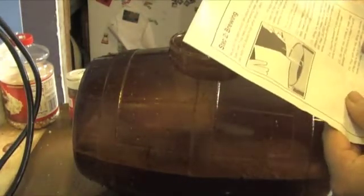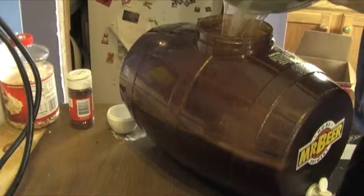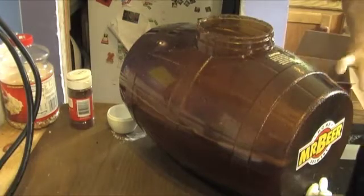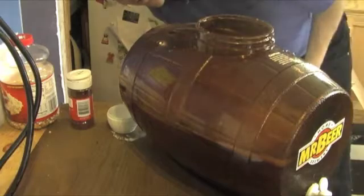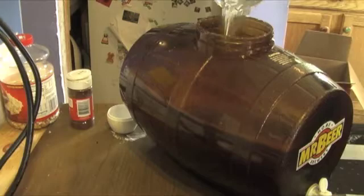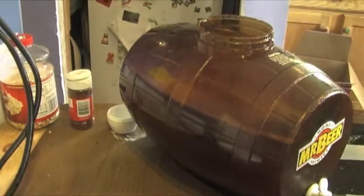Back to the instructions. Bring the volume of the keg to the 8.5 quart mark by adding more cold water. Stir vigorously to mix well. The reason we're adding cold water and we're starting with cold water is to cool the wort down so that it doesn't kill the yeast when we add the yeast. So close. Alright, 8.5. Stir vigorously.